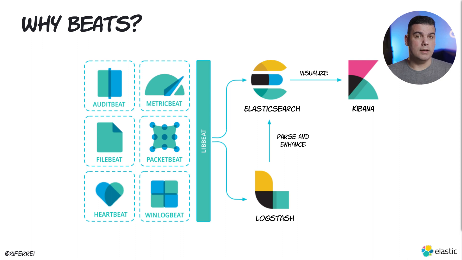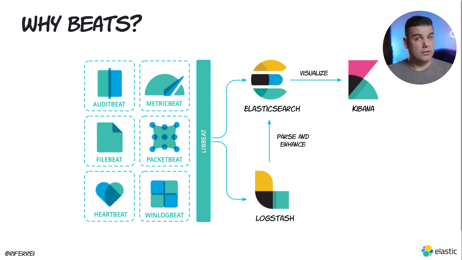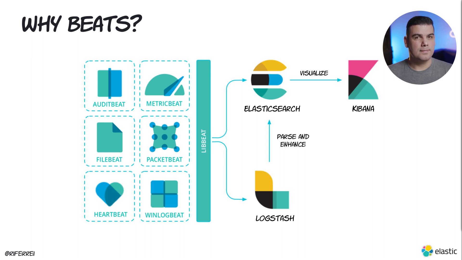Elasticsearch is a datastore that knows how to durably and scalably store data and make this data available for external analytics and searching purposes. Logstash is the technology from the stack that knows how to gather data from the sources, process them as a pipeline, and ship the data to destinations. Kibana is the eyes of the stack — this is the place where users play with the data and transform it into insight.